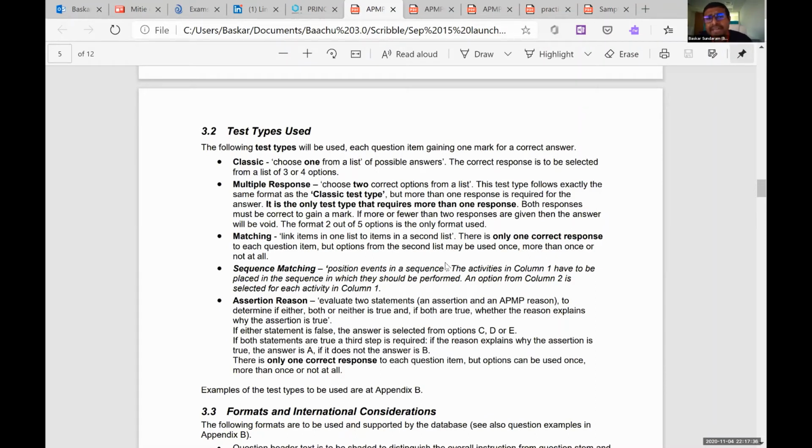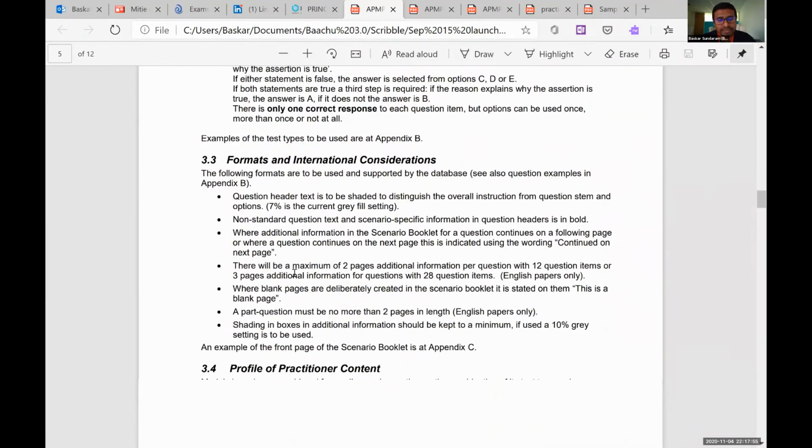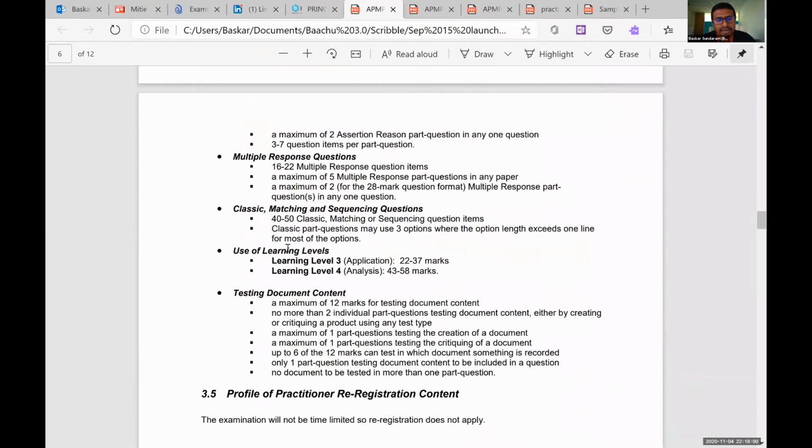Okay. So our aim again in the exam, we are going to pick the battle carefully. We just need to score as many marks in classic, 1 question, and as many marks in multiple response, and as many marks in matching. And I will tell you how the individual splits are. And we can look into that. Let me go back and see. Here we go. So the classic matching sequence questions, the very basic type, we are going to be given 40 to 50. Right? You can score half of the syllabus that's going to come. It will be from 40 questions.